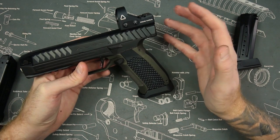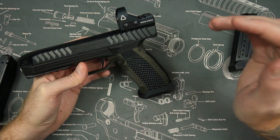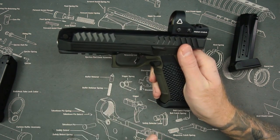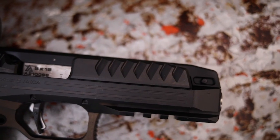If you're used to running a Glock, you'll fit right in with this guy. It's kind of weird. It's like if CZ and Glock and a whole bunch of other guns like the HK P7 all got into a big orgy and had a baby, this is what would come out of it. Well, maybe. Or some horrible amalgamation of something else. But if all the best things of those guns came in and had an orgy, this is what you would get. We have a Picatinny rail down low here.